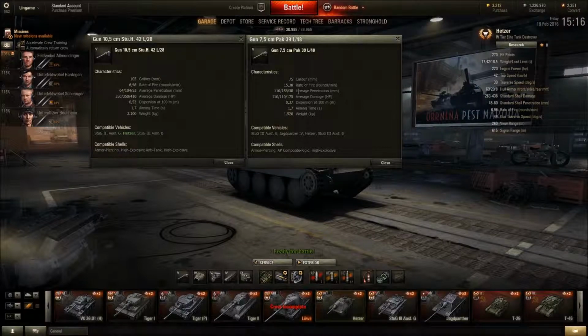Now, the real question is, which gun do you use on this tank? On paper this thing has less DPM, so less damage per minute. If I were to just flat out shoot for a minute straight, there's a certain amount of damage I could do with both of these guns, and this one would be worse on paper.